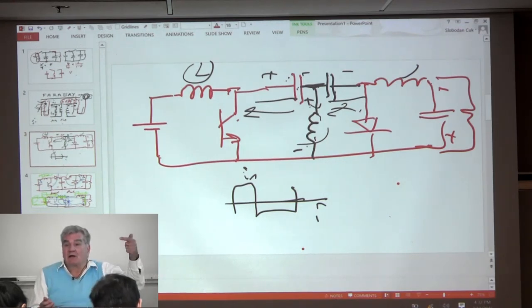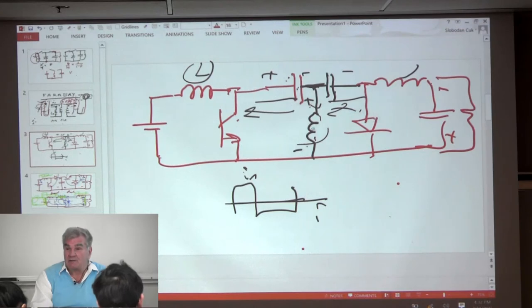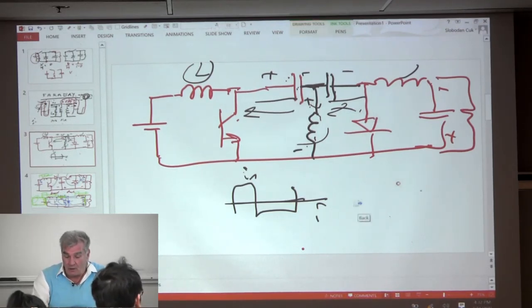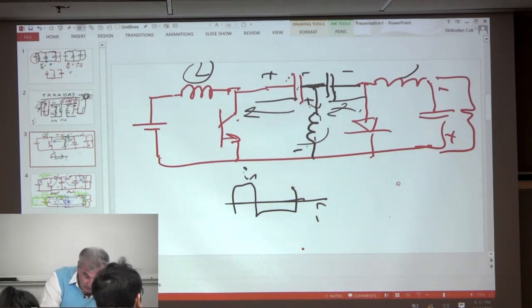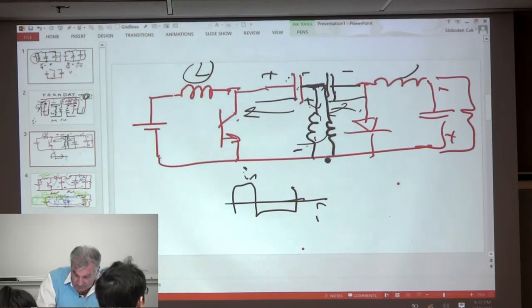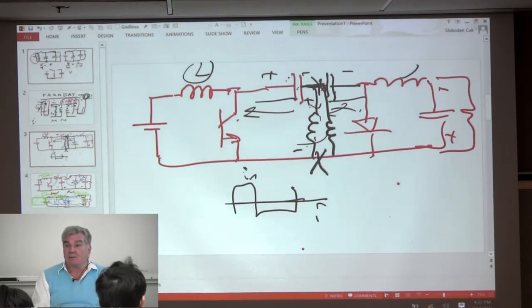Now, and this one the same thing. So what does it say for this inductor? There is no way this inductor will see any DC current either coming from this side or from that side. So that means it is a magnetizing inductance with very low ripple, and therefore you can split it into two windings.